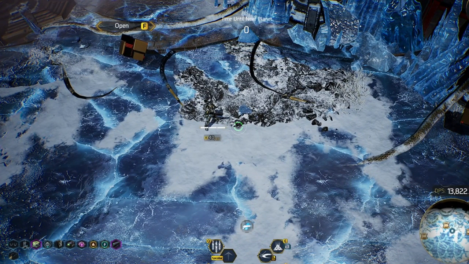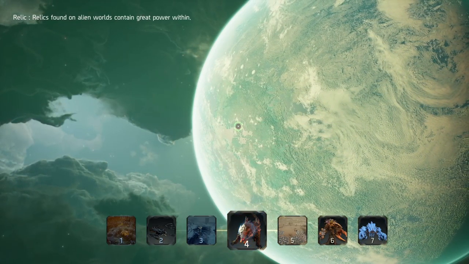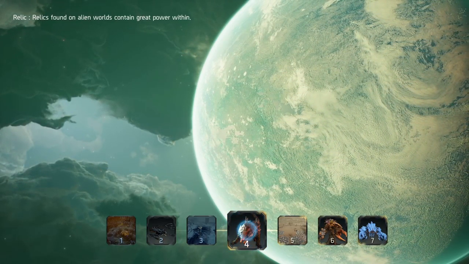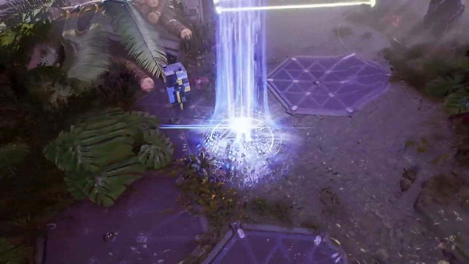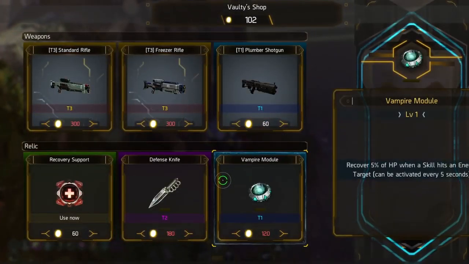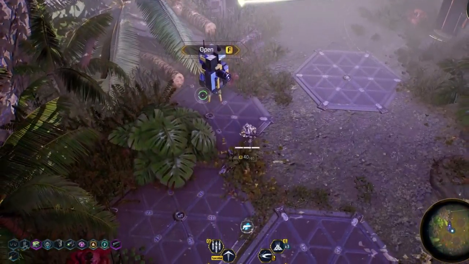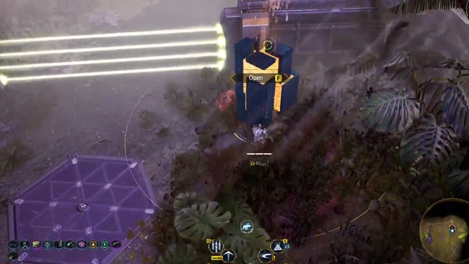All right, so that was an interesting round. Starting planet exploration. Yes. What do we got here? Another boss, maybe? Usually if you see this doohickey, it means you're coming into a boss situation.